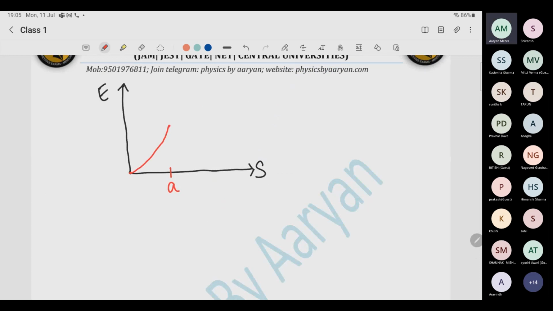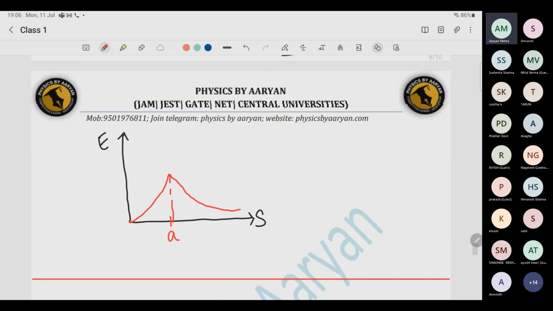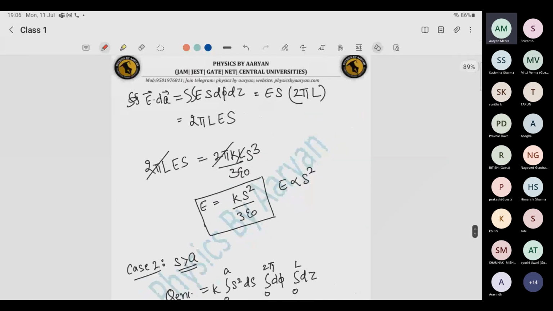And it decreases by S, so the decrease will be a little slower. Because it is decreasing by S, but increasing by S square. So the increase is fast, the decrease is slow. And this is your point A. So these were the two problems. If you understood these two problems, I don't think there is any problem in electrostatics which you cannot do, because now you understand how to apply the spherical and cylindrical polar coordinate systems. And I can easily bet you cannot find it in any book or any video. If you do find it, send it to me.